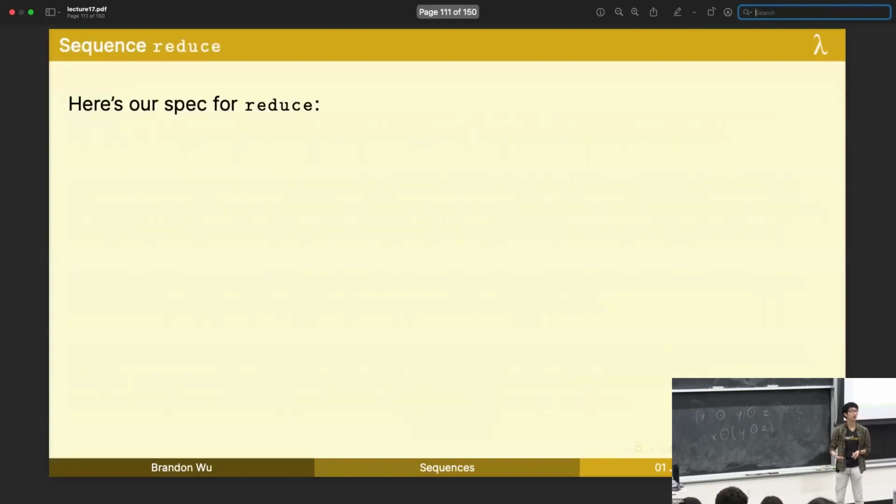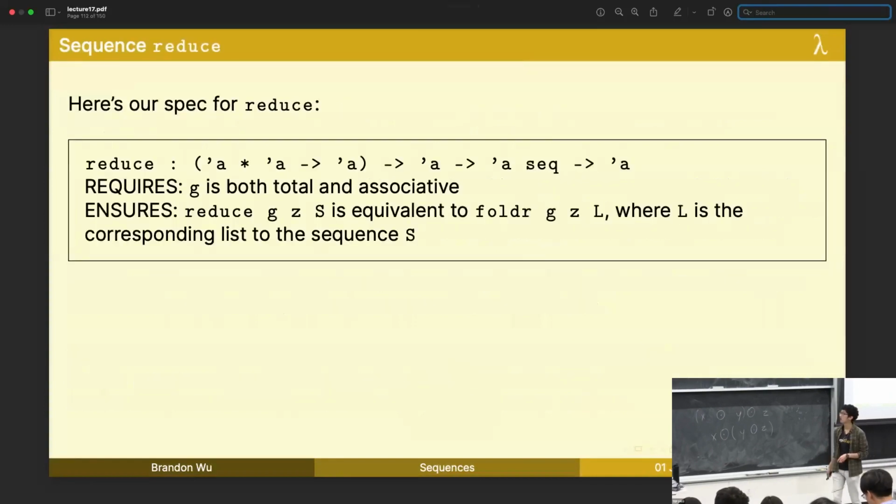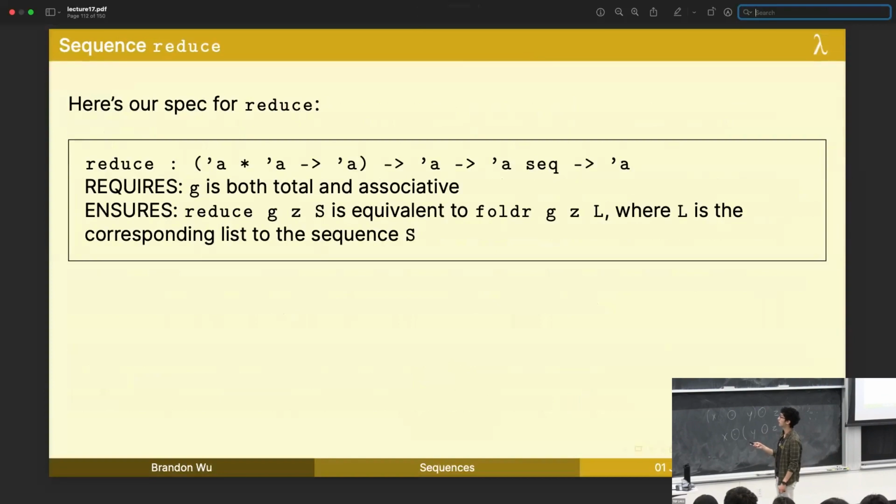All right. Here's our spec. Now, because it's associative, it actually constrains the type too. Okay, you can't do this and then output a different type because you can't pair it up properly. But the point is that fixing an alpha, I'm going to have a function that takes in two alphas and produces an alpha. That's my associative function f, a base case, and a sequence. And this is actually going to be equivalent to fold R given this Z given G with this reduce function. I guess I motivated this with fold L, but it'll actually be equivalent to fold R.